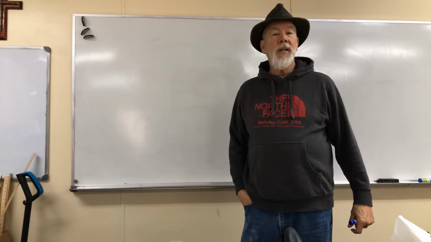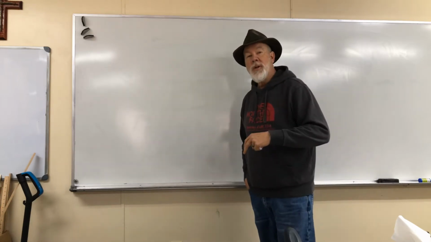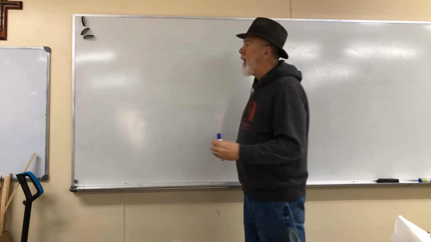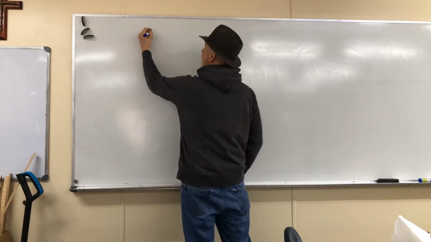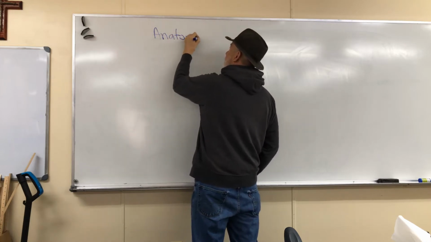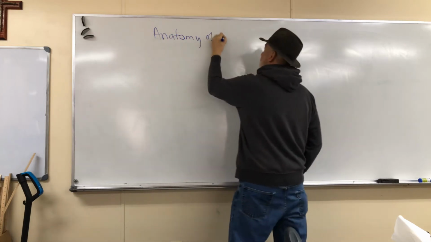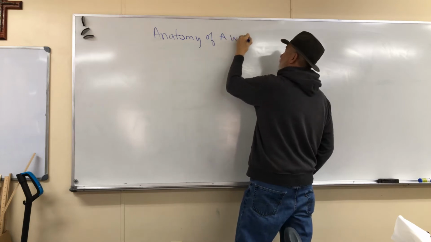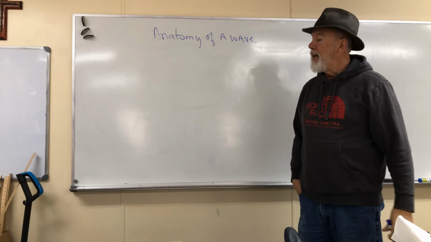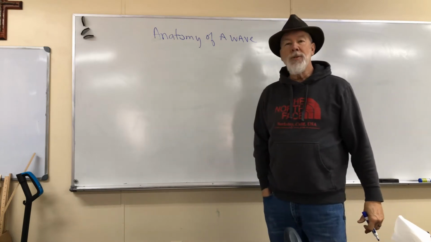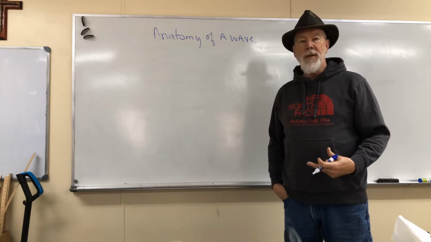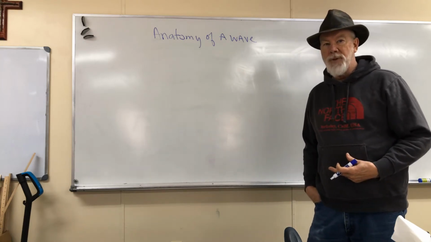Today we will continue with what we talked about yesterday, and so the topic for today is going to be the anatomy of a wave. In this setting today, we're going to talk about all the pieces and parts and vocabulary that labels the diagrams for the different kinds of waves.